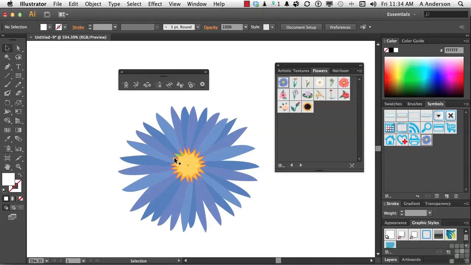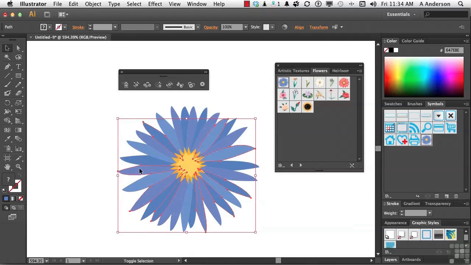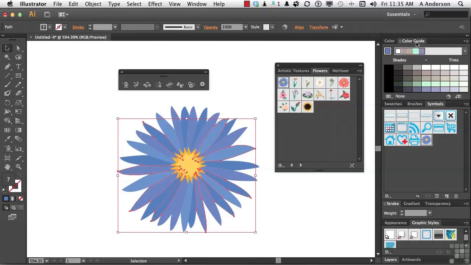Let's start by selecting, just randomly. I'm going to hold the Shift key down and randomly go around and select some of these petals. Don't go too crazy, but something like that. Now you will notice my fill has a question mark in it. That means I've selected objects in Adobe Illustrator that have different fills. That's fine. I'm going to make them all the same. So I'm going to go into my color guide and check out my harmonies here and maybe try something like that. Nah, it doesn't work. Maybe come down here and you go, that's not too bad. I think I'll use that.